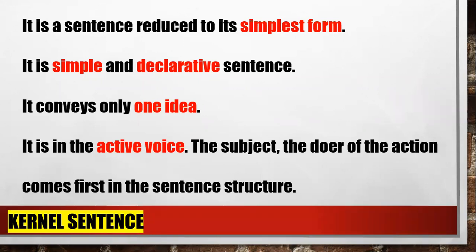But sometimes we could change this sentence and we can make it into a passive one. And we say, a book is read by James. Notice, I'm not changing the meaning of the sentence. I'm changing the structure. Again, I'm going to repeat it again. James reads a book. All right? This is a kernel sentence. Basic structure, simple one, the simplest form, declarative. It's an active voice. But as I told you, we can change these sentences into a passive one. And we say, a book, notice, a book is read by James.